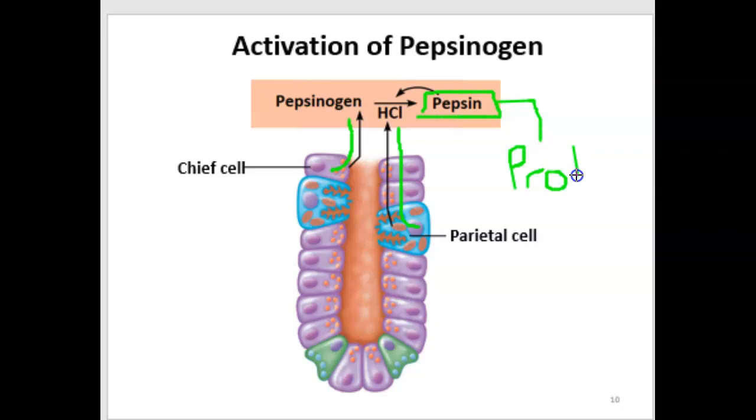But what's interesting about this is that pepsinogen is also a protein. So pepsin can break down pepsinogen. So you kind of get a positive feedback mechanism. As pepsinogen is cleaved to pepsin, now any pepsinogen left over that hasn't been converted yet will be acted upon by both hydrochloric acid and by pepsin. So you kind of get this surge in pepsin production.